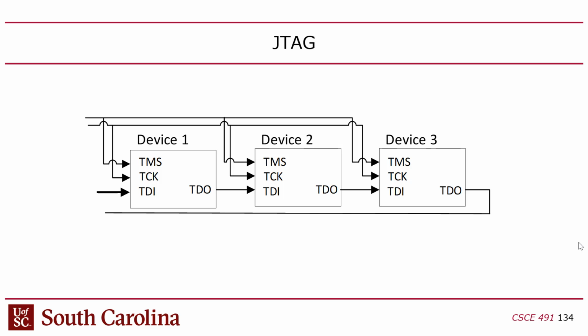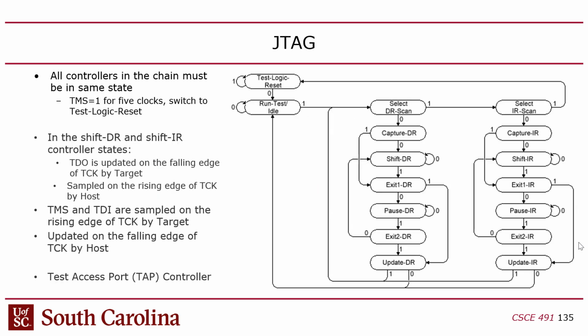And this is the cool part, the test mode select. The test mode select is driven by the master. It's fanned out to all the slaves. And this allows you to put the devices on the chain into a specific mode using only 1 bit. Now, how does that work? It uses a state machine.